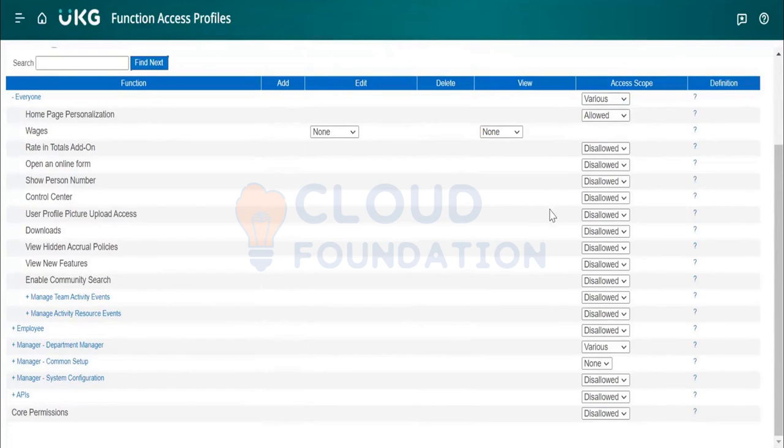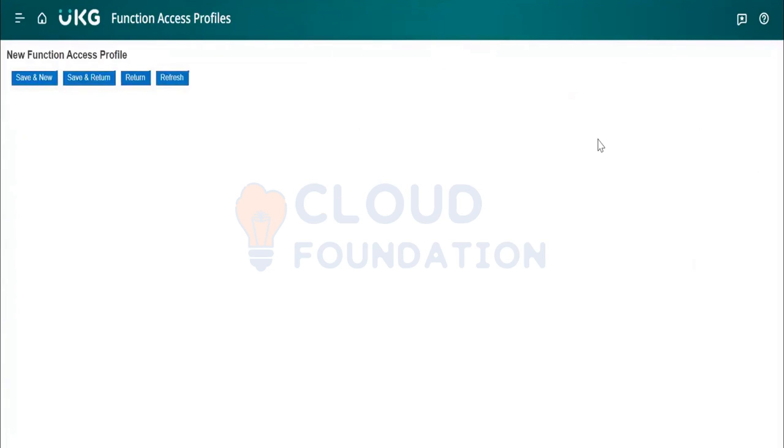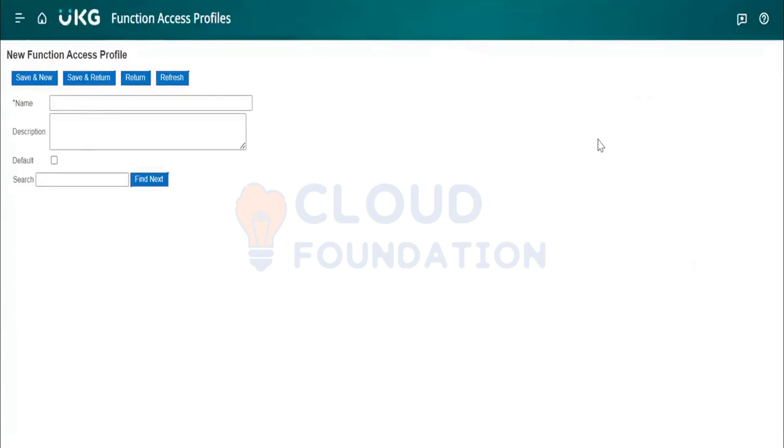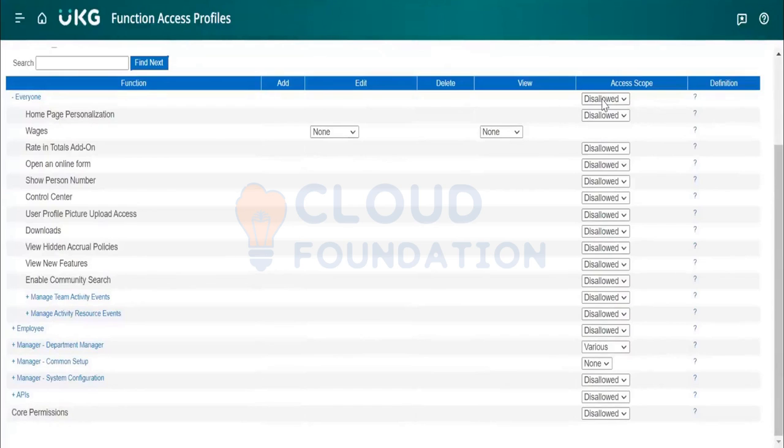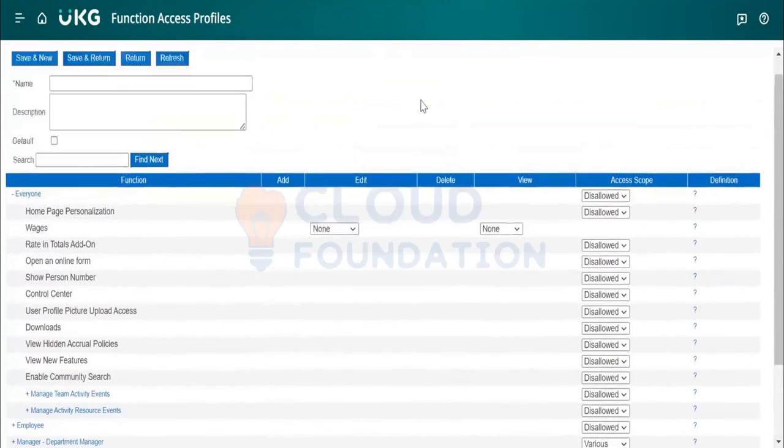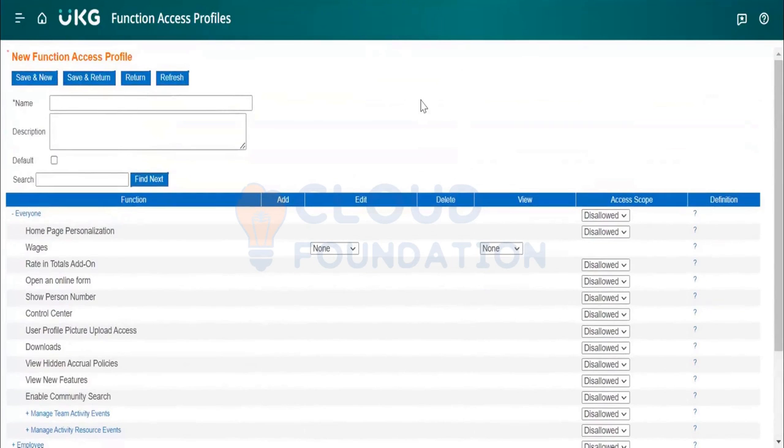That means a few of them are allowed, a few are not allowed. If you change it to disallowed again, it will go back to disallowed. If all of them are allowed, the main heading will show allowed. This is based on whatever functional access profile is assigned to that person.